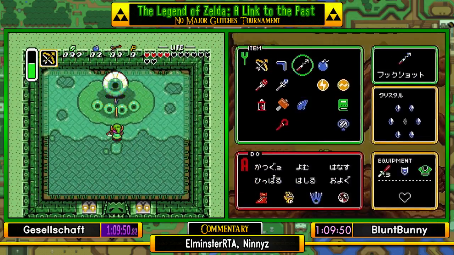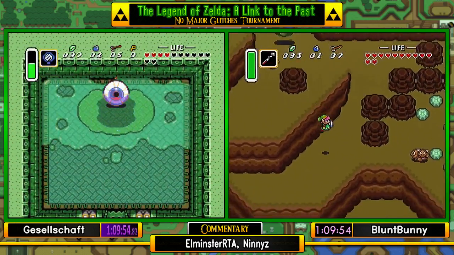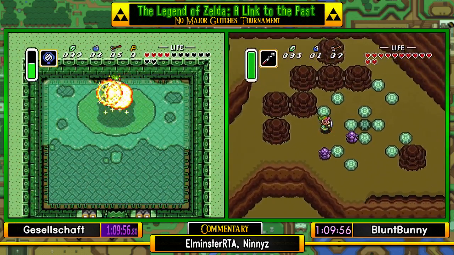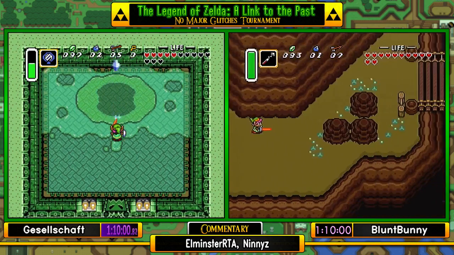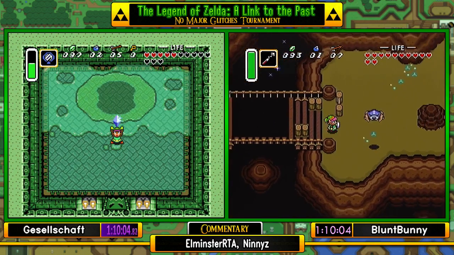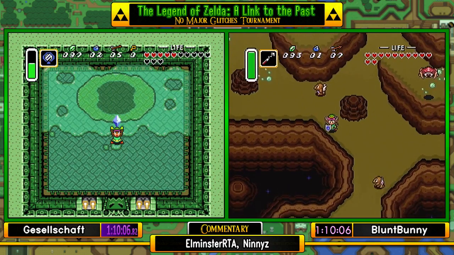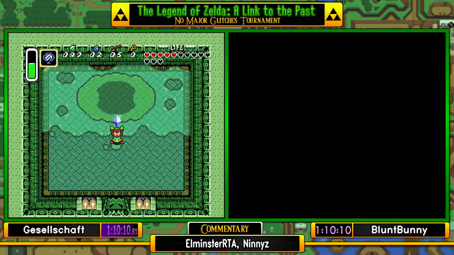Both of them with really clean Vitreous fights as well. Just getting right in there with the spin attacks, trying to hit the eyes as many times as possible. Each eyeball, I believe, requires 3 spin attack hits to die from the Tempered Sword. And some of those are going to be double hits.